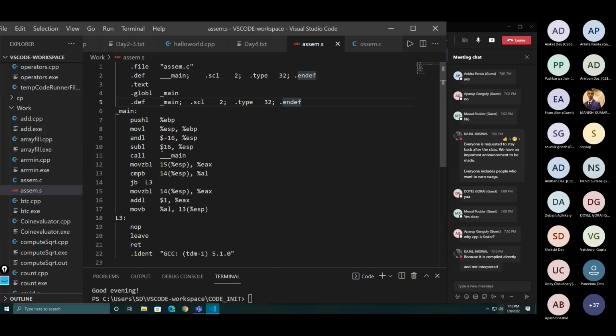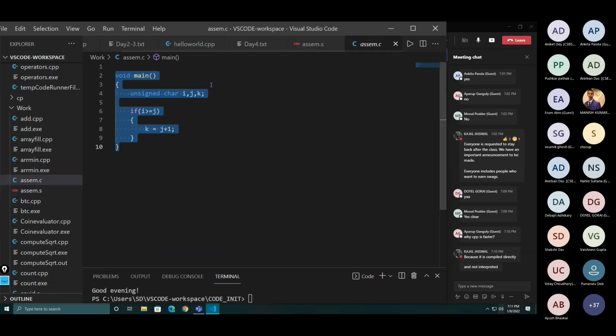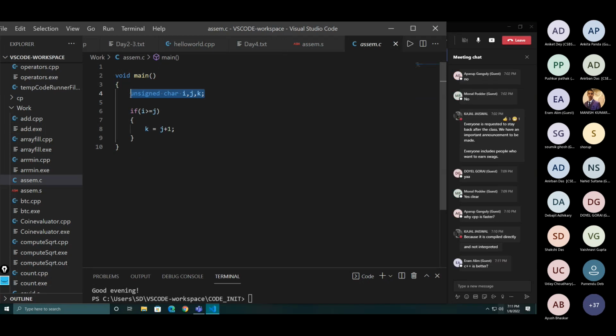Now see, in Python, everything is an object. Converting that object to this takes way more time because there are intermediate steps. And as Kajal is saying, in C++ all the compilation occurs at once, and then the execution occurs. But in Python, every line is first compiled, that is called interpreted, then the execution occurs.